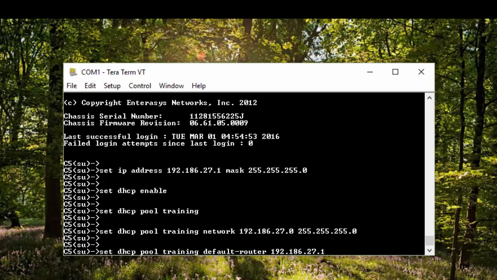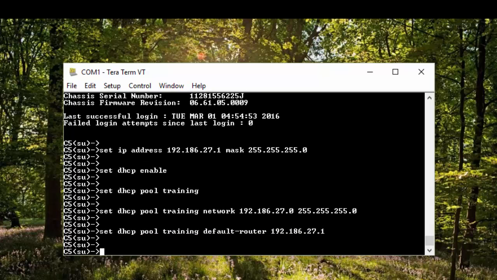You notice we have the same IP address for the default router and for the switch. Remember our device, C5, is a layer 3 device. That means it can do both routing and switching. So we're actually using this router as the DHCP server. So just press enter for that.